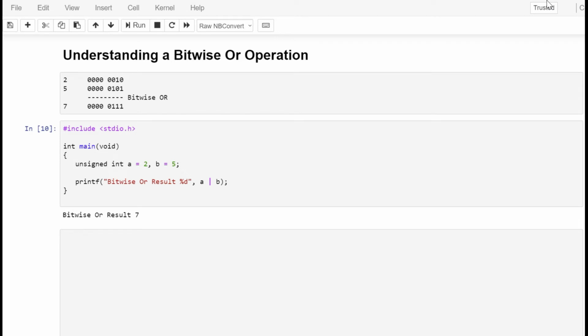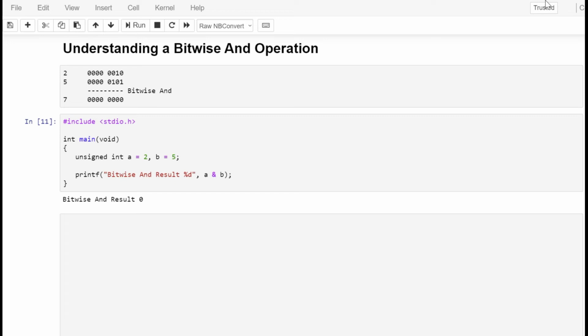And so let's see how we do that. The bitwise OR operator in C is the pipe symbol that you'd use for IO redirection from the command line. And so we've got a variable called A that we assign the value 2. We've got a variable called B, just like our math example. And then we print the bitwise OR result of A bitwise OR with B, and 7. And sure enough, that shows up with what our math showed.